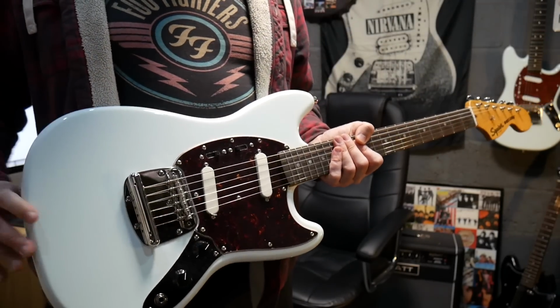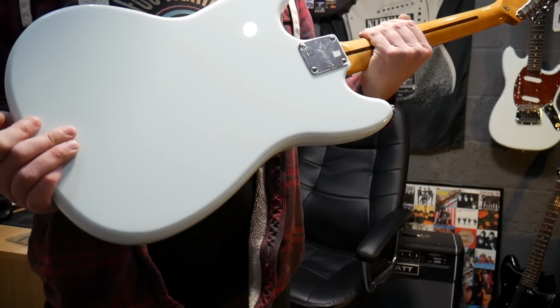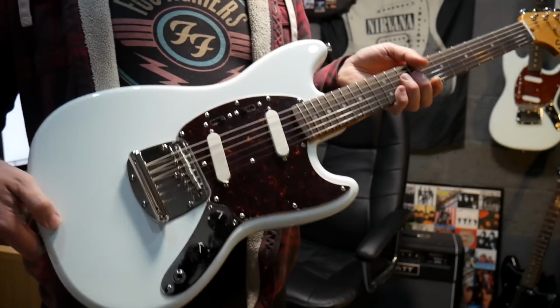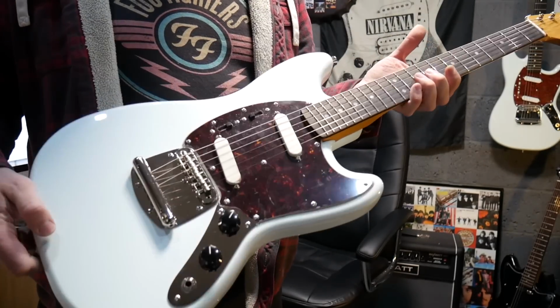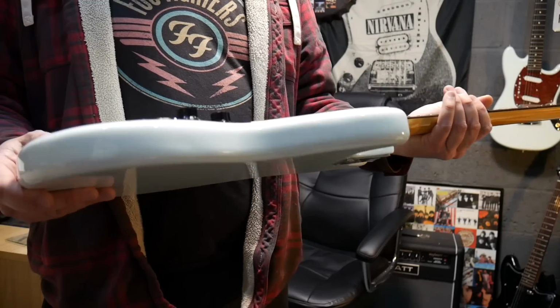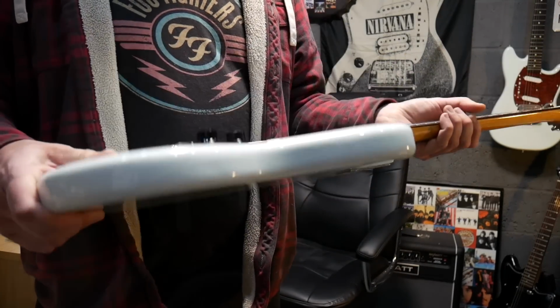So yeah, poplar body. Again, the vintage modified has got the basswood body, and to be honest, it weighs the same. It's still quite a heavy body. A lot of people were worried that they'll be really light, but no, it's a good weight to it. It feels as a Mustang should. It's got about the right thickness for a Mustang body, quite thin.